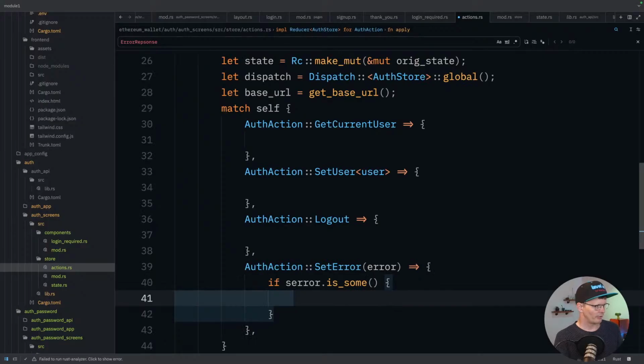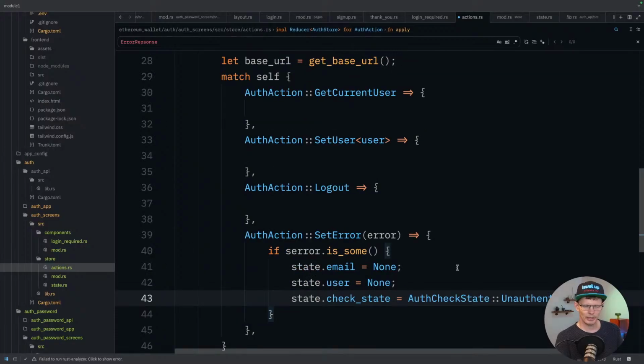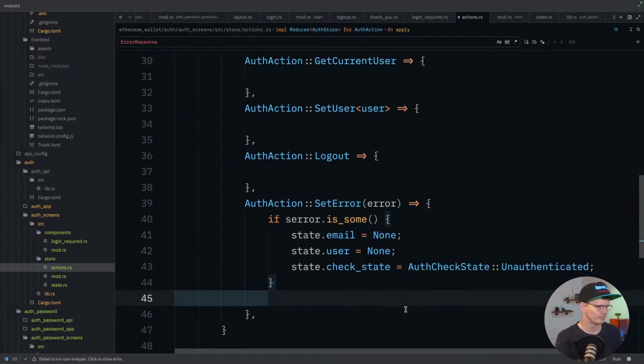If there is an error, we will log the user out and just set email to none, user to none, and say that we are unauthenticated. And then we'll add the state error equals error.